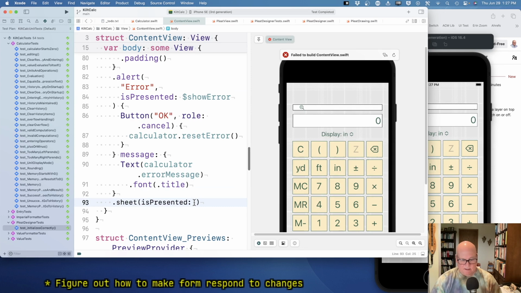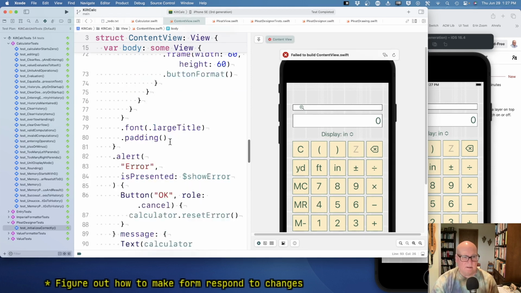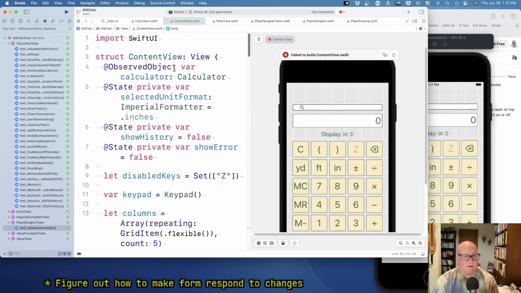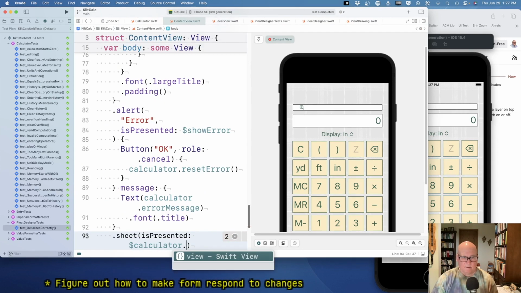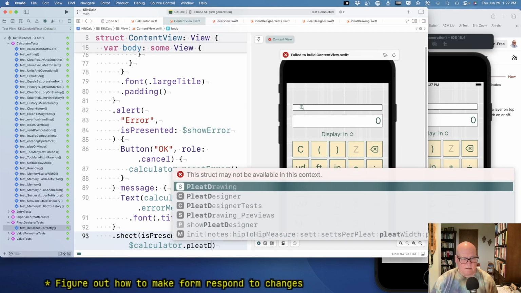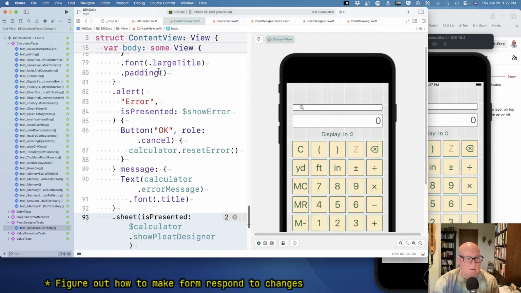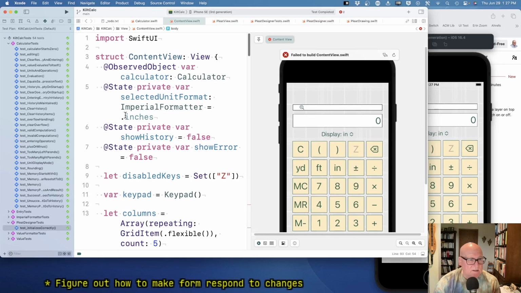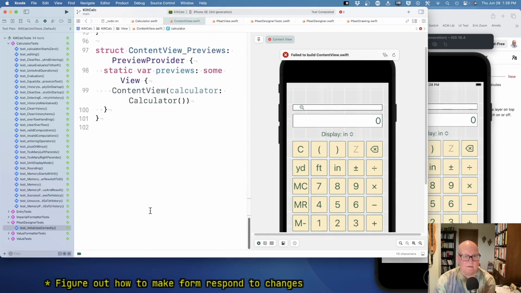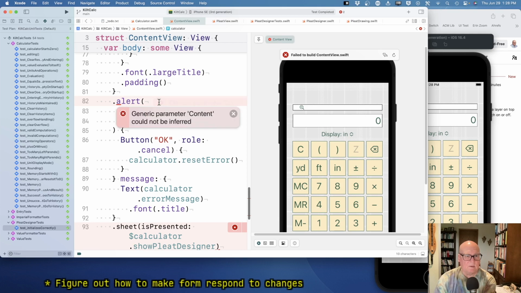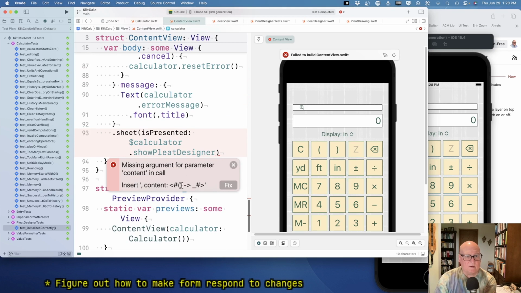In our case, I'm not as sure, but we have a calculator dot pleat. It's not suggesting it. Show pleat designer. Why might it not be accessible? It seems like it's given to us. It's not optional. It's not happy either. Generic parameter content. That's because this is screwed up. Insert. Oh yeah, I got to do content.